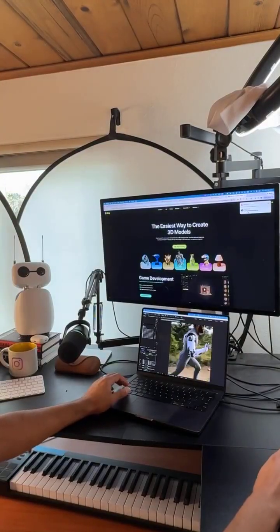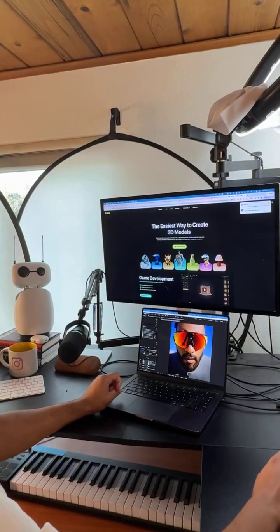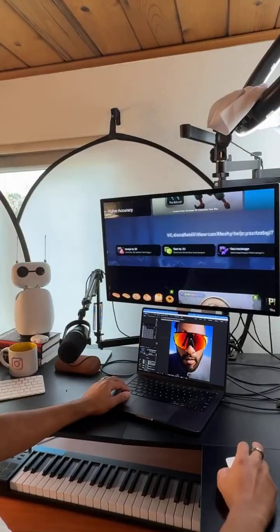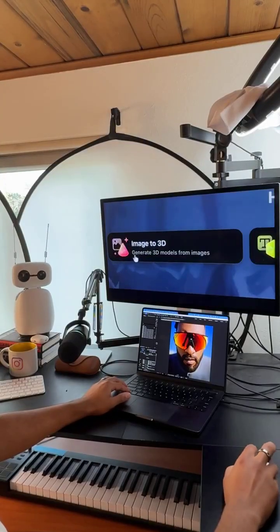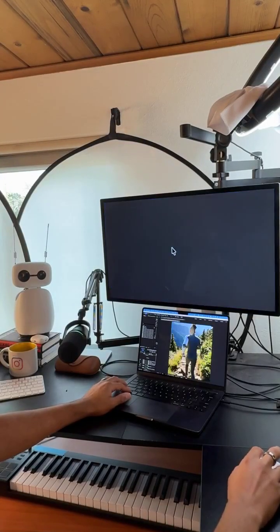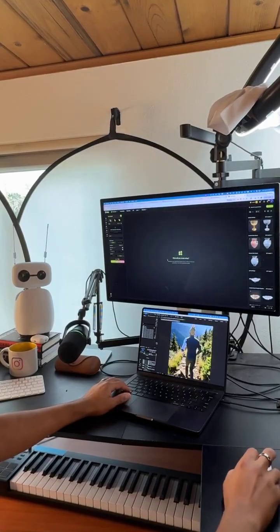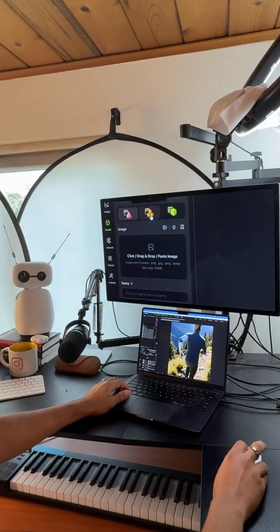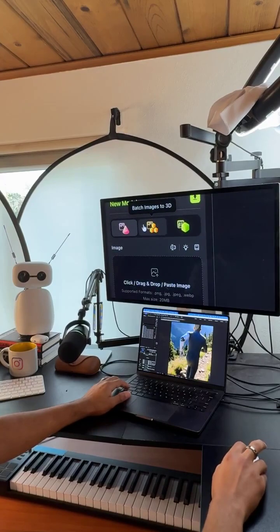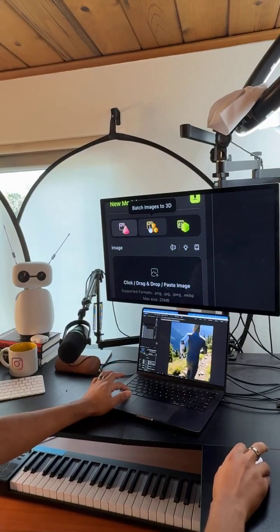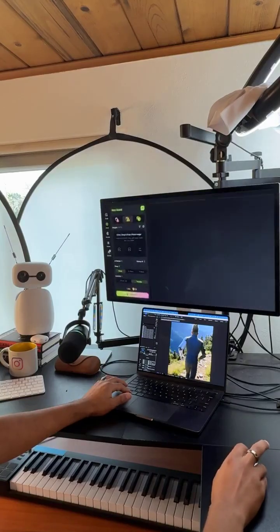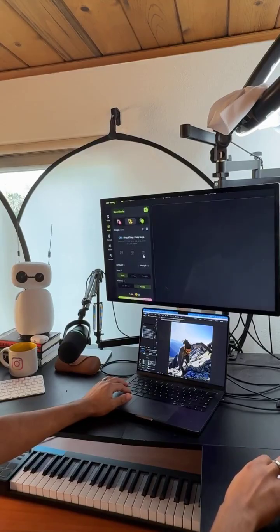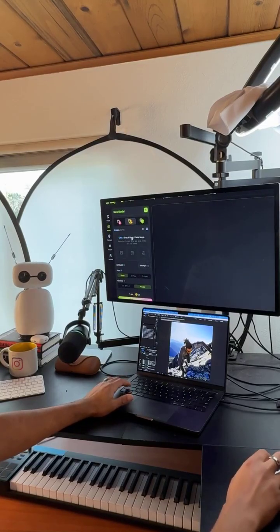So I'm going to log into my Meshy account. And with Meshy logged in, they have an image to 3D, where you can generate an actual 3D model from images. The feature that I was going to use lets you batch images to 3D. You click on this one and you could literally give it different images of your character, and then it leverages that.